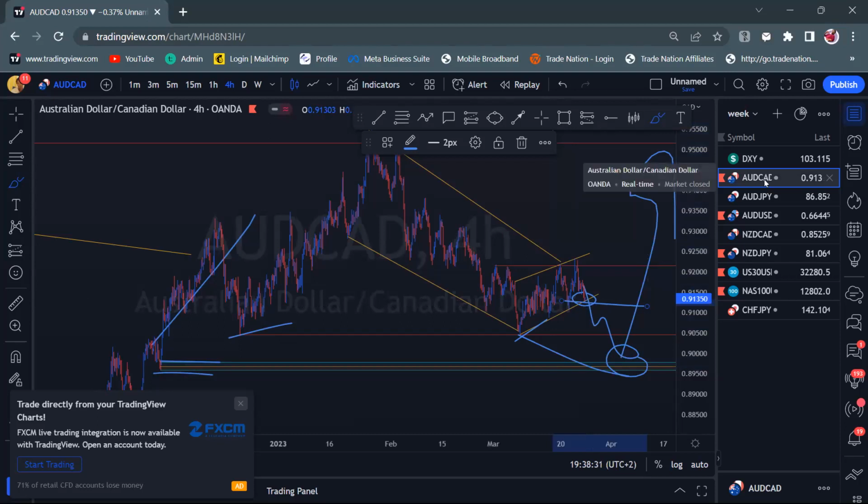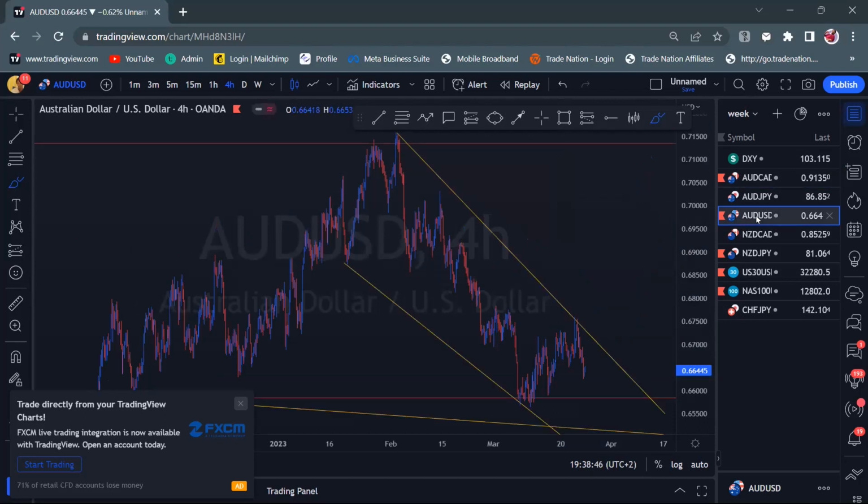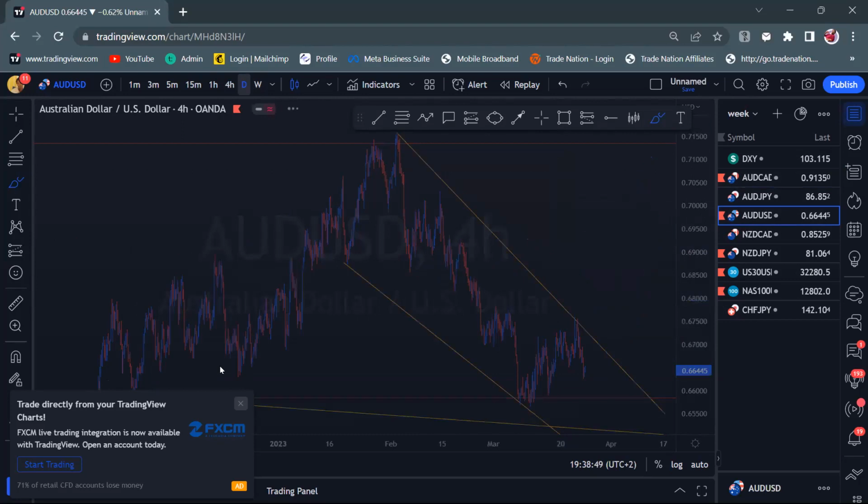For this week's weekly market forecast, we're just going to skip some pairs. I know we always go through all the pairs, but just for the sake of time, let's just look at the pairs that are important to us next week. And if we do have some time at the end of the session, maybe if we're talking about something, we'll look at pairs that are relevant to whatever discussion we're having. Otherwise, let's continue.